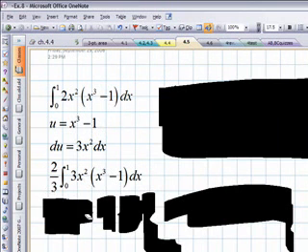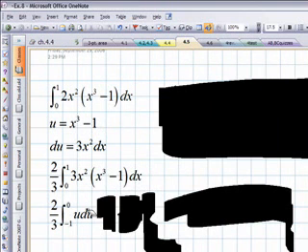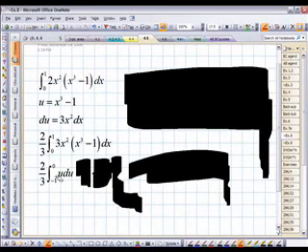Now, when I change everything to u, it looks like this. This 3x squared dx is a du, x cubed minus 1 is u. Here's the 2/3, but notice my limits are different, and that's because these are x values. So if you plug in 0 into your substitution equation, 0 cubed minus 1 is negative 1. If you plug in 1, 1 cubed minus 1 is 0. So the limits change. If you put 0 and 1 here, strictly speaking, it's incorrect because your integral should be in terms of u values.